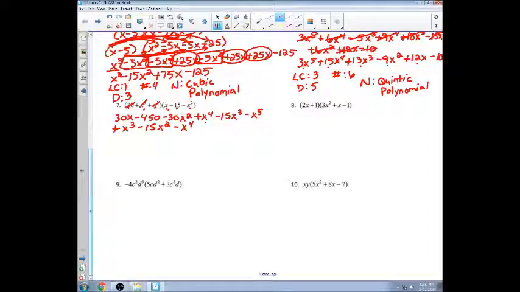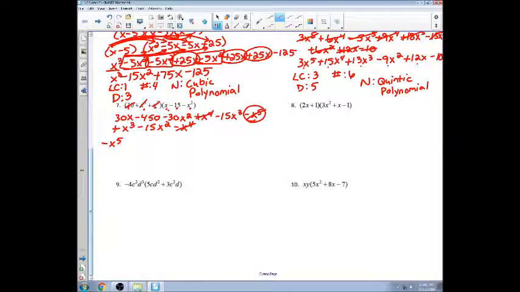So right now, x to the 4th is the largest exponent I've found. X to the 3rd is smaller, so I'm still good. X to the 5th is actually larger than x to the 4th. So in this case, that is going to be my largest exponent. So I need to keep its sign. This is going to be negative x to the 5th. Negative x to the 5th out front. So the x to the 5th is done. Now I'm going to look for an x to the 4th. I have positive x to the 4th and negative x to the 4th. Those are actually just going to go ahead and cancel.